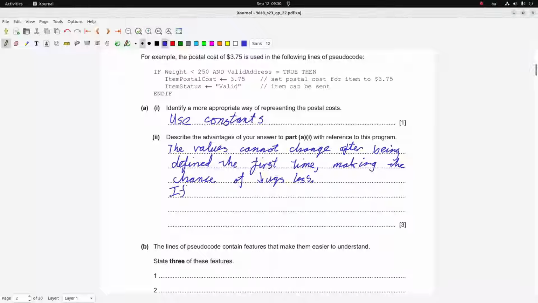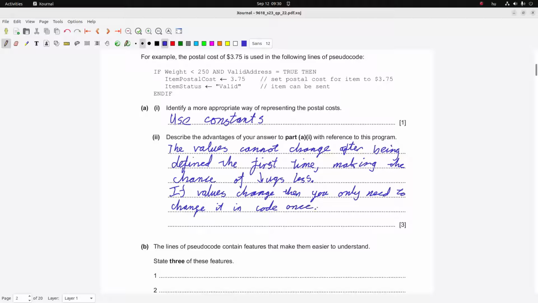So if values change, then you only need to change it in code once.